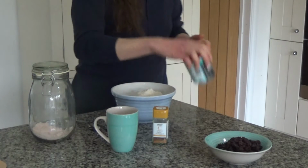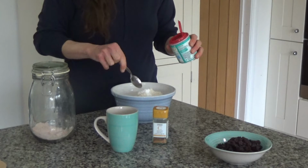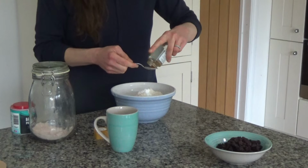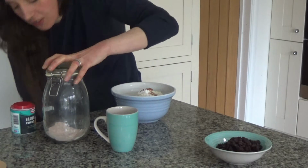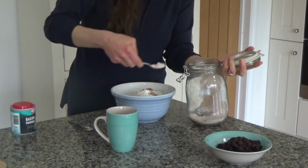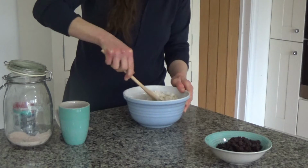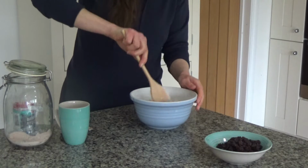And then I'm going to add half a teaspoon of baking powder to this too. So I'm just going to add half a teaspoon of baking powder. And I'm going to also add a teaspoon of ground sweet cinnamon. If you can't get ground sweet cinnamon, then you can always use cinnamon. That's absolutely okay. And then I'm also going to add a teaspoon of salt to this as well. So I'm just going to add some salt, like so. And then I'm just going to mix these ingredients together until everything is well mixed in. So yeah, I'm just going to keep mixing these.